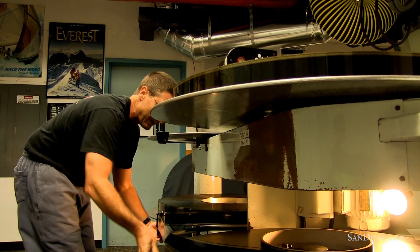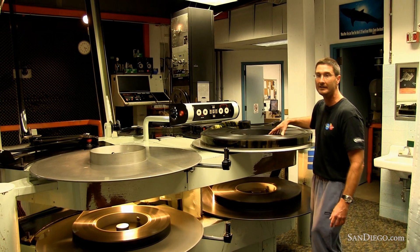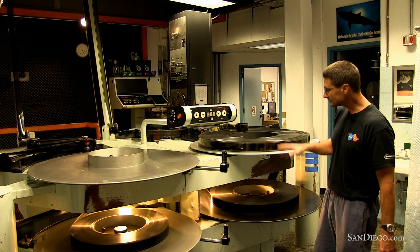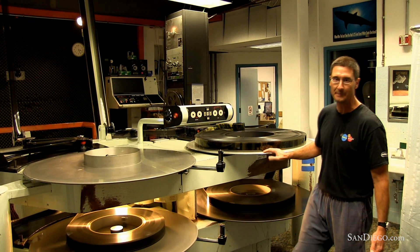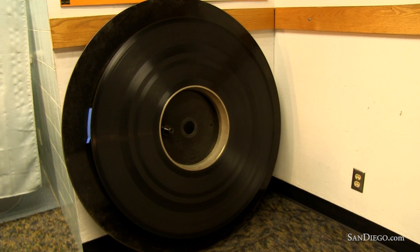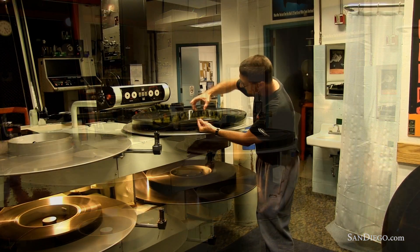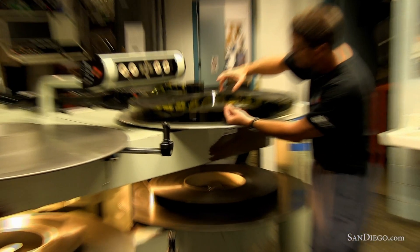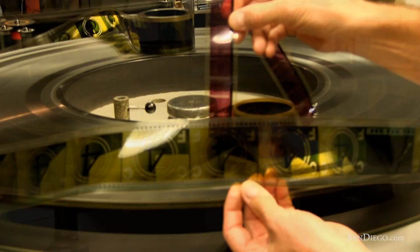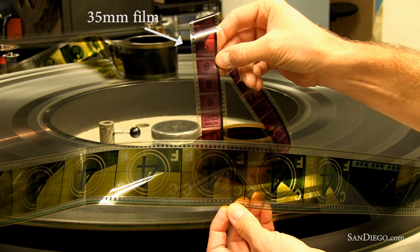We run shows on the hour. We'll run this show, then come up to the top where this one's prepared to run at the top of the hour. Each film on the platter weighs about 230 to 250 pounds, so we try to keep the A feature on top so we don't have to move it around too much. This is 70 millimeter film with 15 perforations across. To give you an idea, with 35 millimeter film, we could fit 9 frames inside one of our frames.